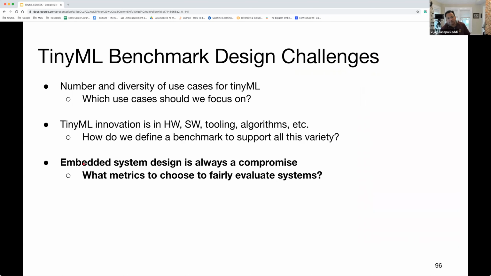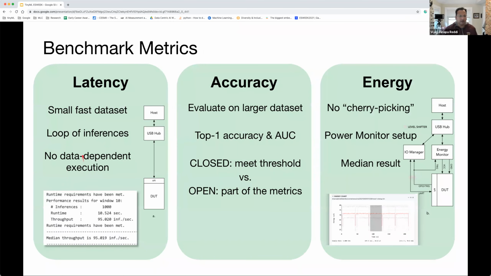All right, and then what are the metrics that we care about? Pretty simple, in fact. For most embedded systems, it turns out you just care about latency. Obviously, you care about accuracy. I do want to double click on this accuracy point. There are a lot of benchmarks out there, not necessarily in the embedded ecosystem, at large, there are many different benchmarks. And what you will very quickly realize about a lot of these benchmarks is that people will report all kinds of latency numbers, but my gosh, you really have to look at that accuracy number. Even in academic papers, you'll find these nice design space sweeps.